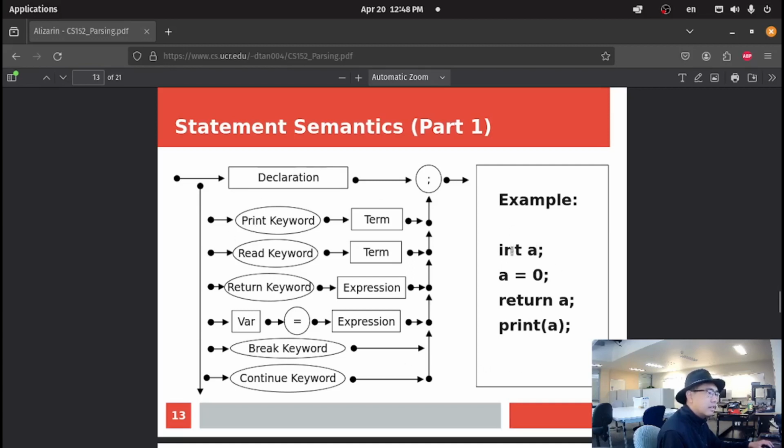Then the branches start with different keywords next. So that's how you can distinguish between the different kinds of statements that you could have. You can look at the first token and then branch appropriately based off of it.